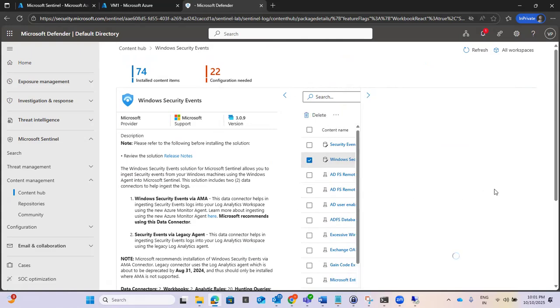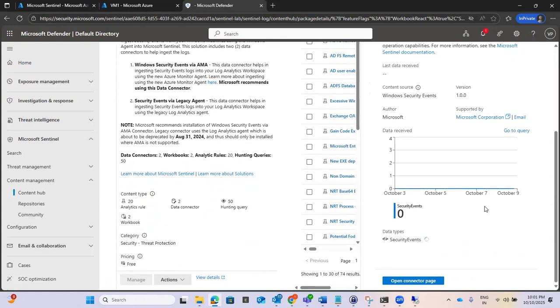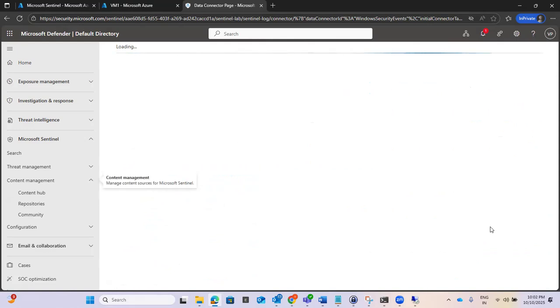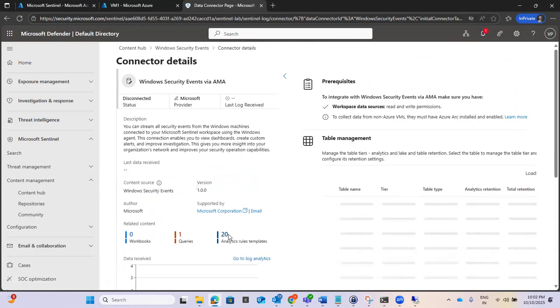Let me just click open connectors page. Now generally the logs will be forwarding from Windows Server to our Sentinel workspace. See, these many, 20 analytics rules have been installed.